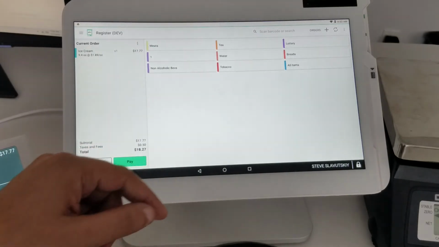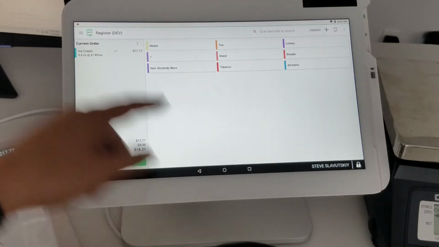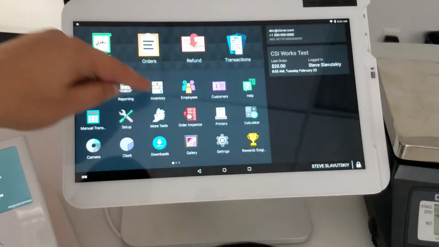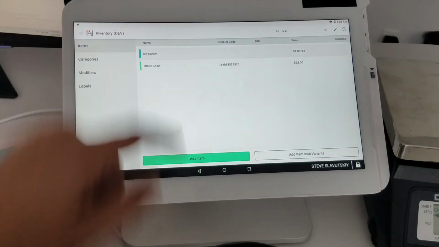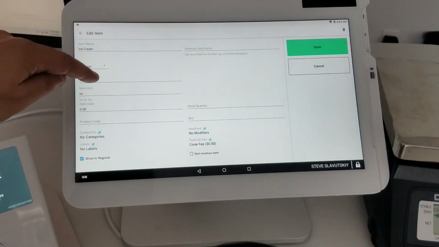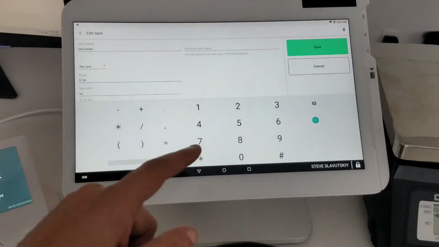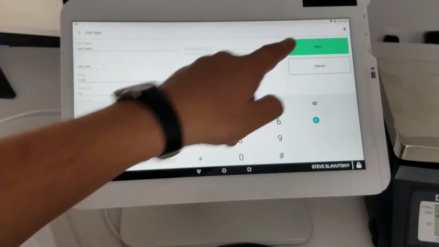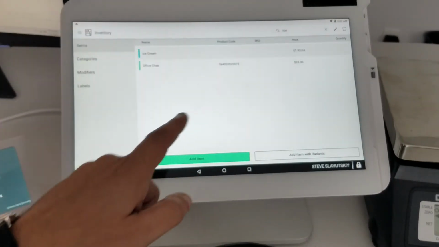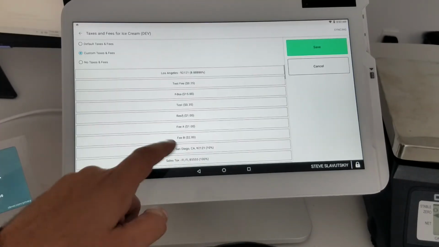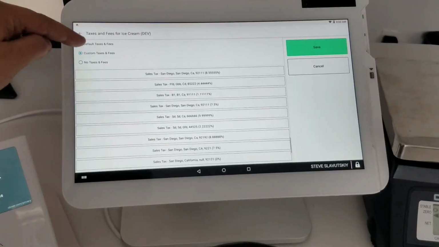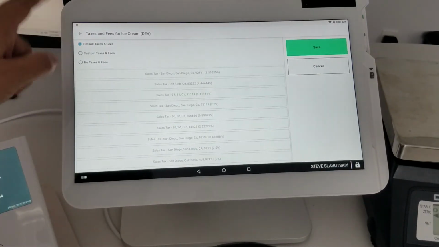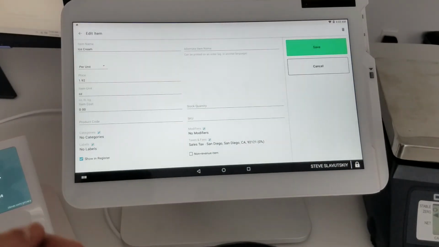Another way of doing it is you can basically say, here's your inventory and here's your ice cream, and we're just gonna up the price a little bit to, let's say, 92, right? And we're gonna do that, and we're gonna remove the fee. In fact, we're just gonna say default taxes and fees, which is none at the moment, right?